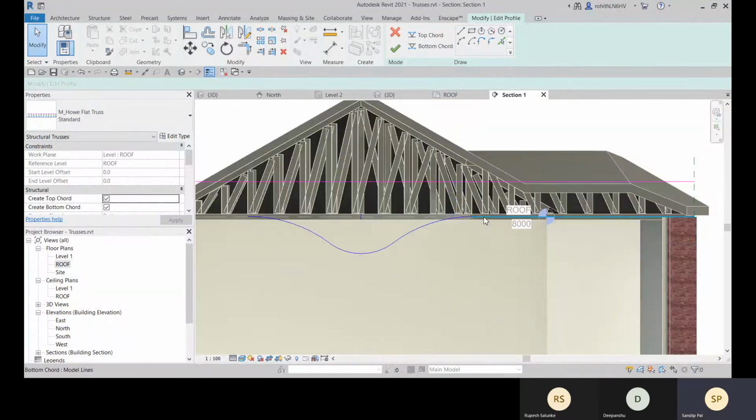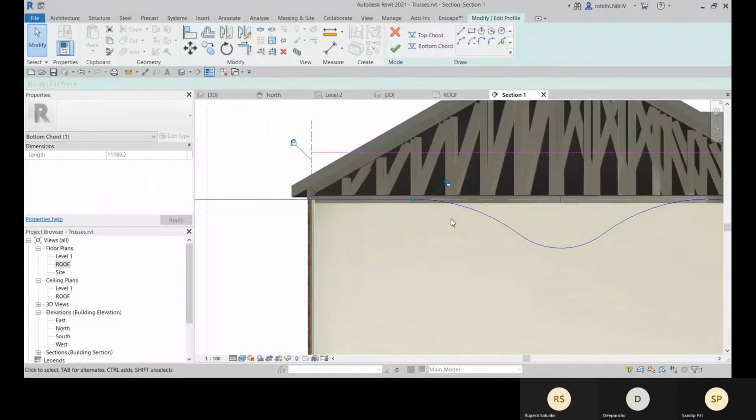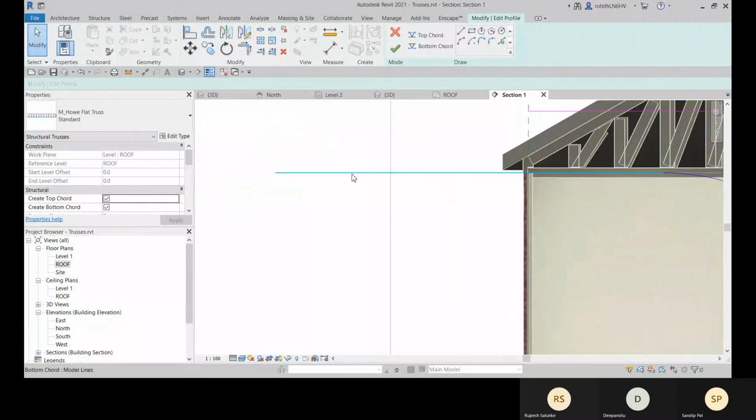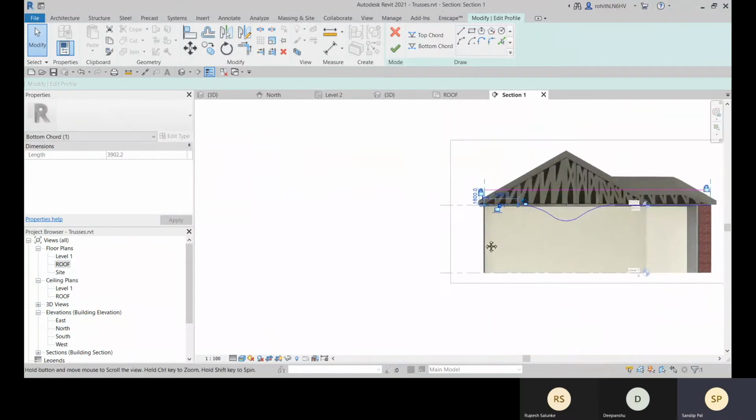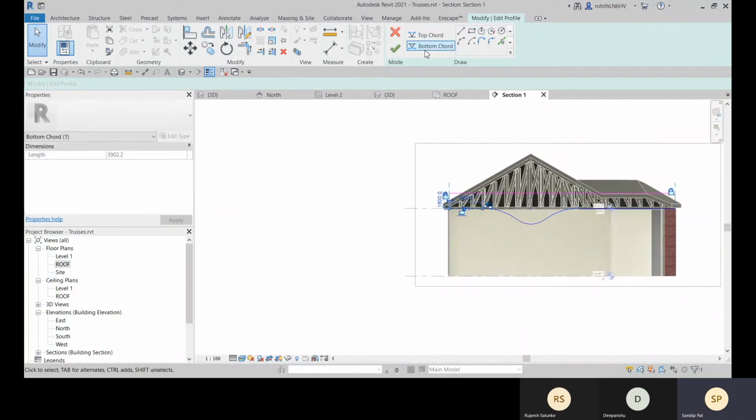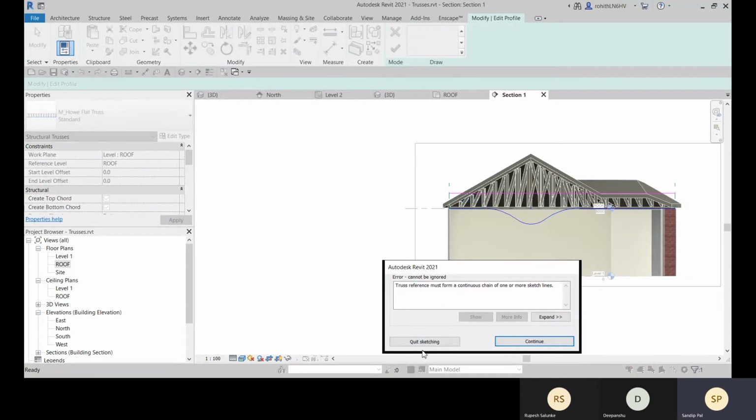Let me select this line, mirror pick axis. And I will connect till this point. Okay, so I have made the adjustment, and now let me finish it quickly.